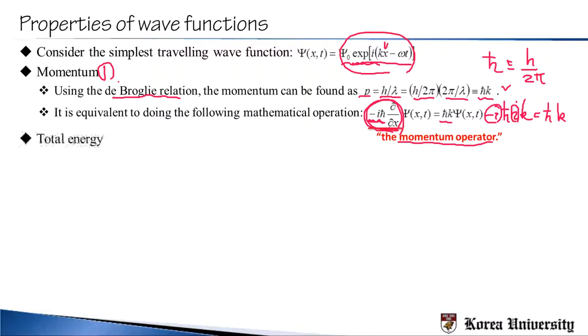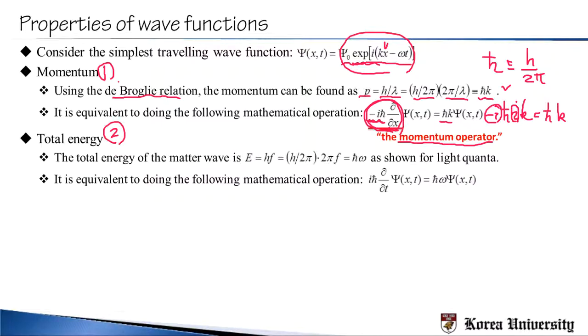Okay, and then next, how about total energy? From this chapter, we learned that this is what Max Planck originally suggested for light, but it still works for any matter waves. The total energy of this matter wave is the Planck constant multiplied by the frequency. We can again rewrite using h bar, and in this case we have 2 pi f, which is omega. So hf is equal to h bar multiplied by omega. This is the total energy of the light quanta, as well as the total energy of the matter wave.